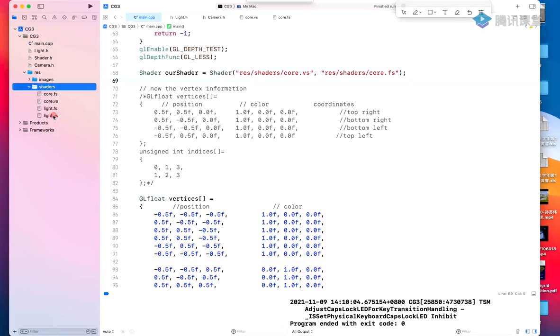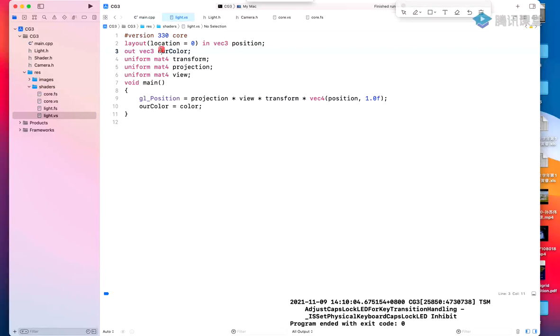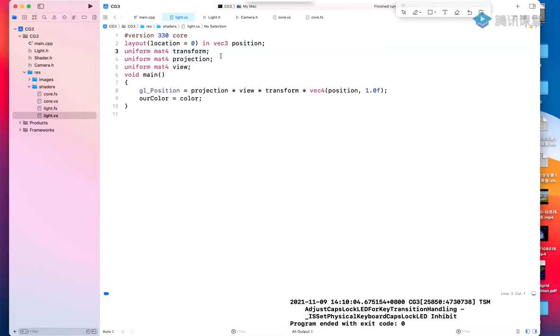So light is here. For this light, we don't have color. We don't need to output color. We have this transform, projection, the view. Okay, they're all here. So we just delete a few lines, and that's it.